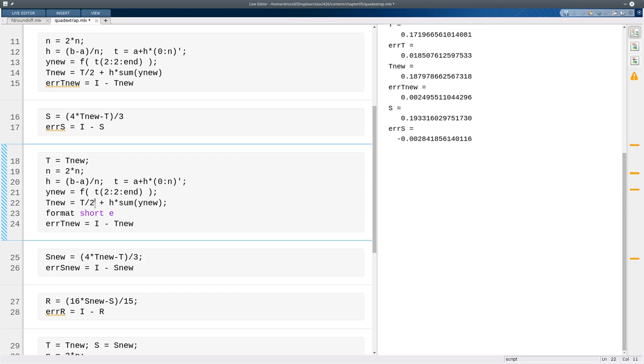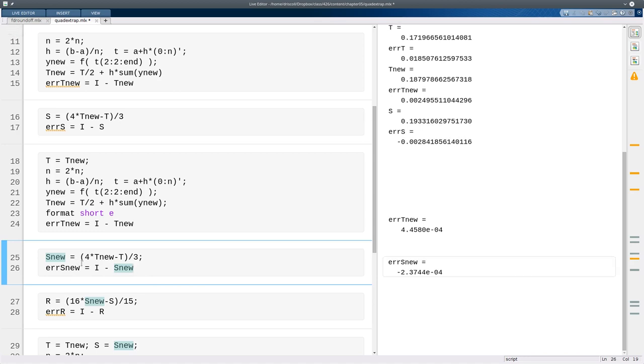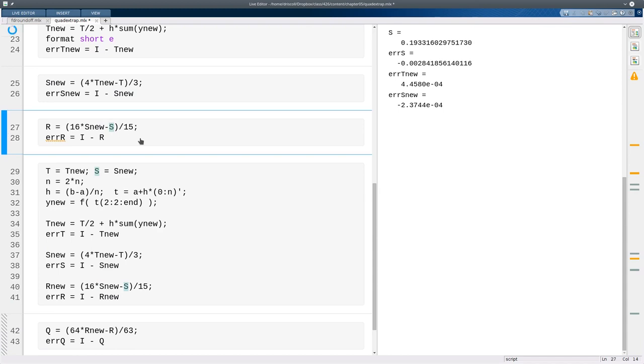These are all the same lines as before because it's the exact same process. And now my newest trapezoid error is about 4.5 times 10 to the minus 4. And that's getting close to a factor of 4 smaller. It's definitely better than what we had before. So now with the two most recent values of t, what we originally called 2n and 4n, I can compute a new Simpson estimate, which should be the best that we had so far. And so these two are supposed to be fourth order, going down by a factor of 16 as you double n. But now that I have two Simpson values, at 2n and 4n, I can use that to define an r value at 4n. And that's better still because this is a sixth order estimate.